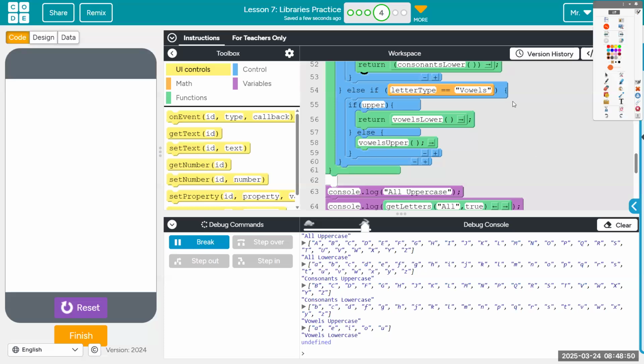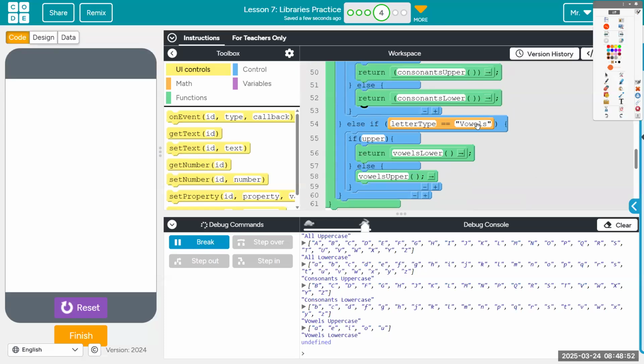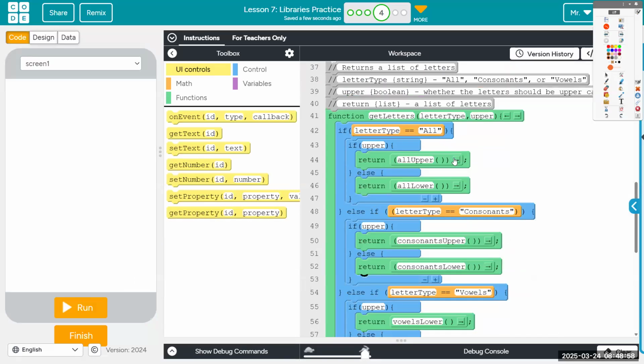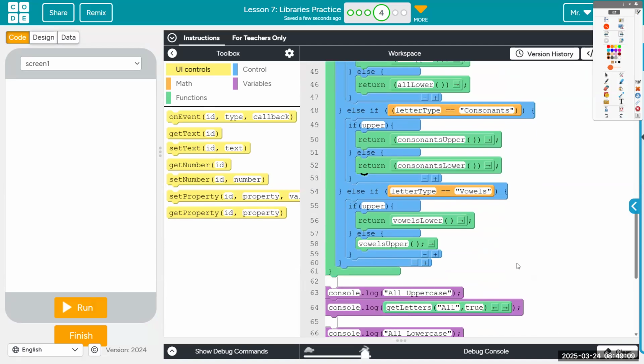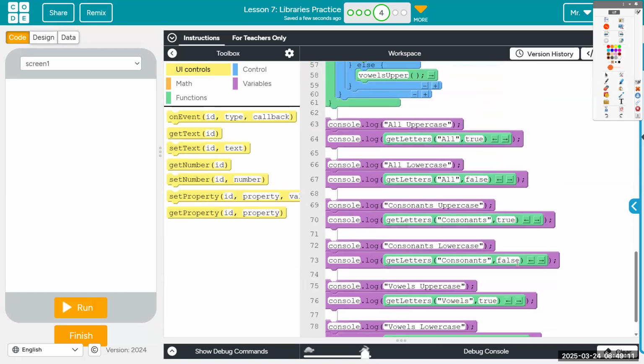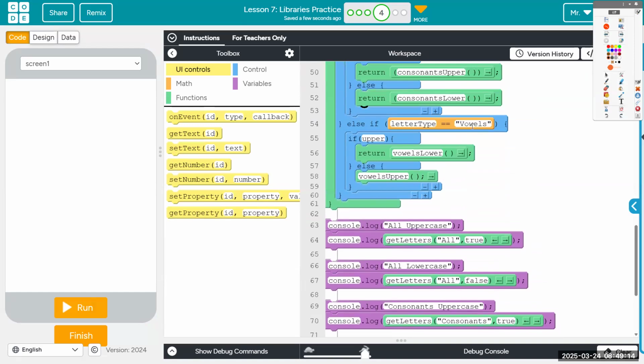Okay, the next one is if it gets to vowels. Here's a thing to notice: their initial if else is if all letters, else if consonants, else if vowels. It doesn't end in an else, which, I mean, the code is pre-written, but it is good for something that's checking against a specific input to end in an else, because if somebody typed it wrong, it would return this last part, even though they typed it wrong. But either way, we have no issue with that in this one.